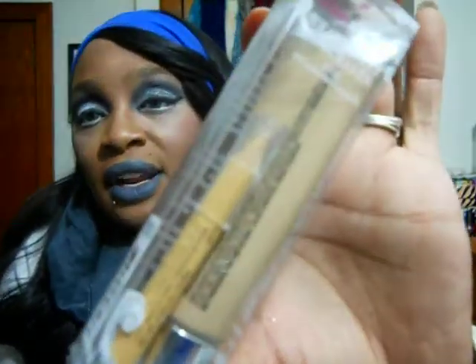The other product I've been dying to try is the Hard Candy Glamouflage Heavy Duty Concealer. It says it covers up tattoos. In my opinion, it's very comparable — kind of like a dupe for the Kat Von D Lock It Tattoo Concealer. This is definitely very thick and heavy. I got mine in the shade Medium. When I applied it I had way too much, but I blended it out and it blended very well. It gave me the coverage I liked. I used it for highlighting and it held up — no lines or creasing.